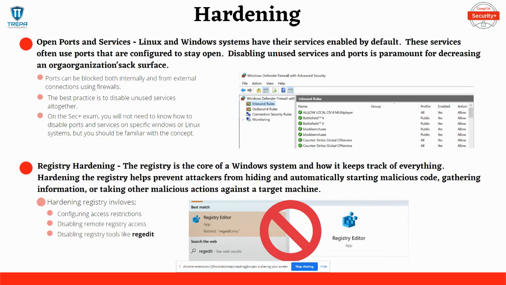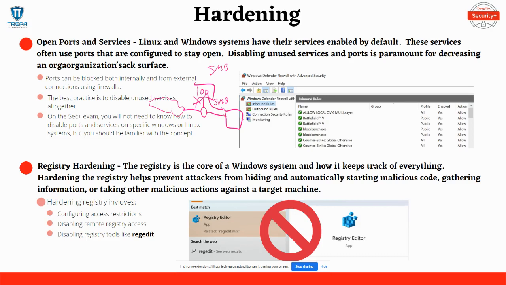Now, in some scenarios, it may be prudent for us to disable ports facing outside our network, but keep those ports internally open on our network. For example, we may need to use SMB, the Server Message Block protocol, for file transfers within our network. However, SMB is highly vulnerable, and it shouldn't be open towards the internet. So what do I mean by this? Let's say we have a screened subnet here, and then this is our enterprise. In this screened subnet, we have some internet-facing servers. Maybe that file server needs to have SMB open to our enterprise, but it shouldn't be open out towards the internet. So that's just one of those hardening techniques you have to keep in mind. You can't always disable something completely. Maybe you have to disable it inbound or outbound.